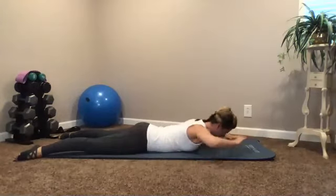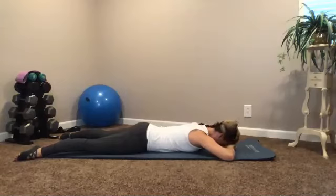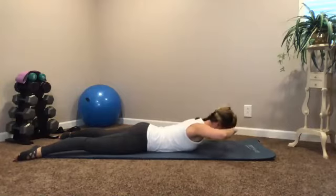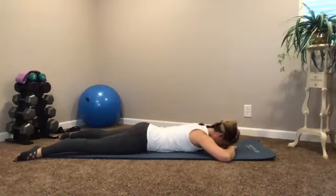Third progression, bring your hands to your forehead, elbows wide. Take an inhale, two breaths. As you exhale, lift up. And inhale to lower back down. Exhale, lift.